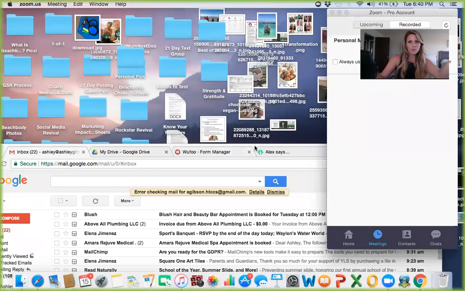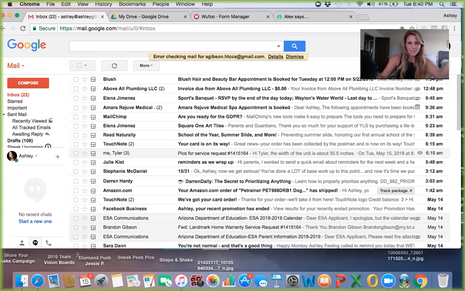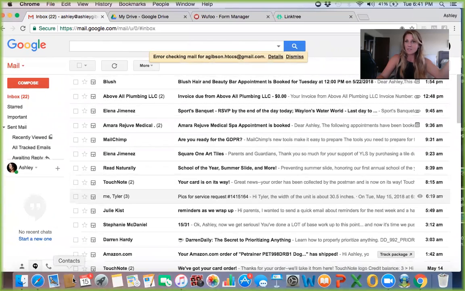Now, the other thing is, when you go into Gmail, it has a lot of really cool features that make life simple, and they're all free. So I'm going to screen share here. This was stuff that we just covered on a team call, but my computer died right as I was ending the Zoom, and I don't think that it saved the recording, which is a big bummer. But here we go. So I'm in my Gmail account.